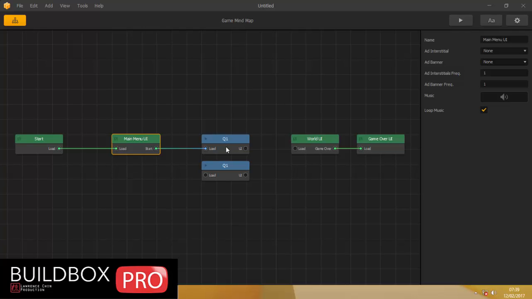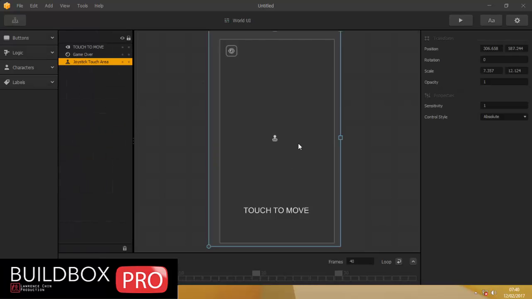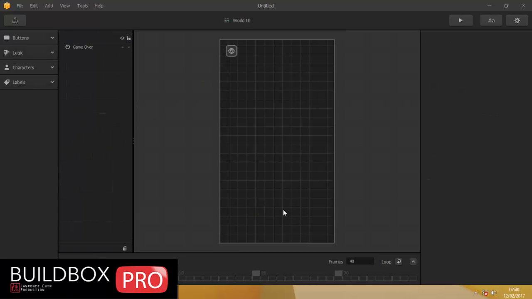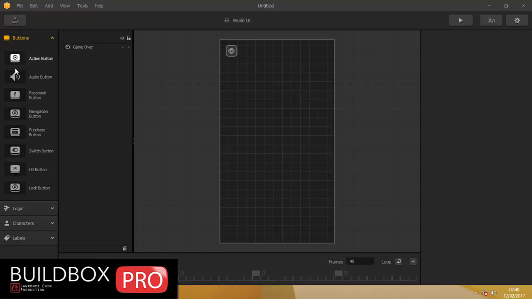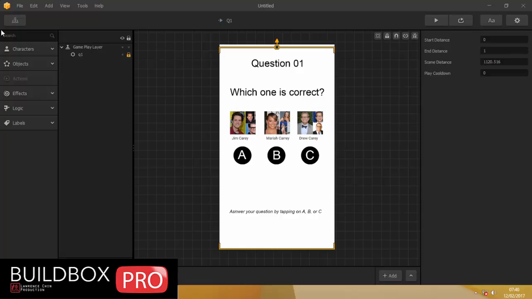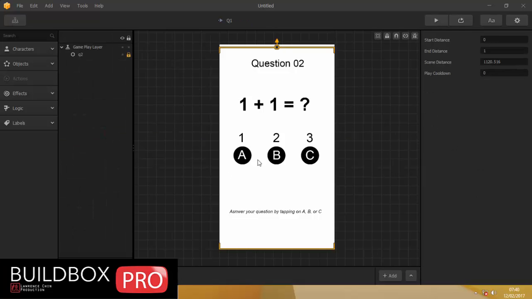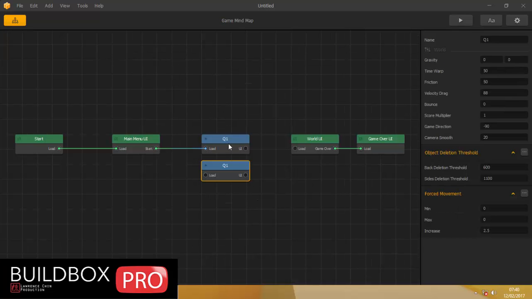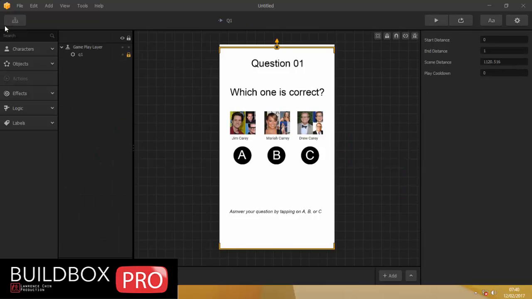Now let's go to the world UI, remove everything else. Then we need to bring in an image, the same image as question 1 and question 2, because the buttons A, B, C are in the same position.